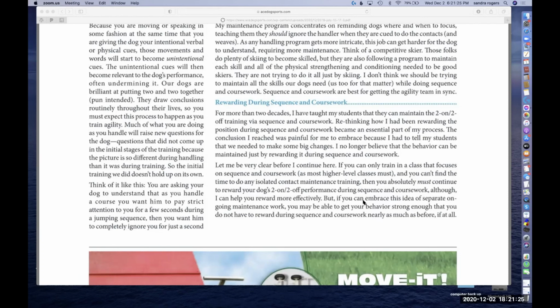The other thing that is happening is if you take a second and think about how much does your dog enjoy a stand stay versus running through a tunnel as fast as he can. Now, if you have to think about that, then there's something else going on with the dog that we can talk about in another seminar. But I don't know the dog that says, I would prefer to do stand stays in the middle of the course than I would run. The idea is that we're building a love for running. Our job is to build up a love for running.